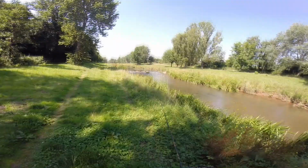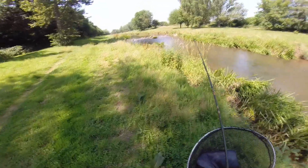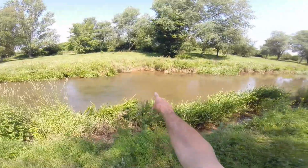Definitely the back of this weed bed. Shouldn't think anybody's fished here. That's got fish written all over it, boys. Sorry, but it has. Back of that weed bed down there.